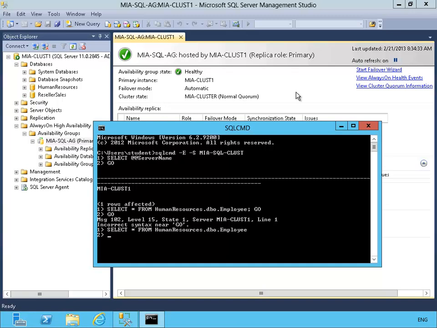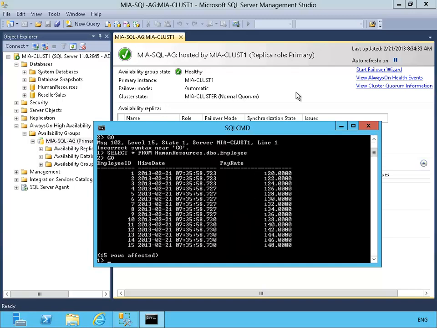So we tried to connect to the availability group, we were redirected to the primary instance, and we are able to select some data. Since we are connected to the primary instance, we can also change data. It's not a problem. So let's try to connect to other nodes and see what we can do.